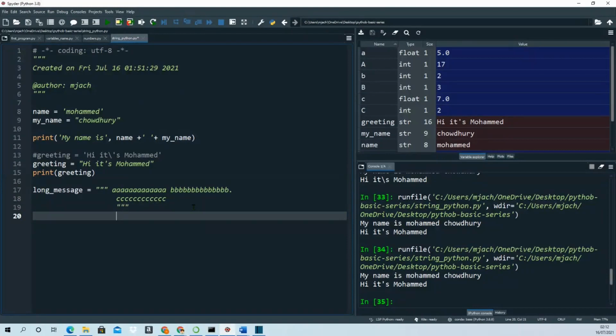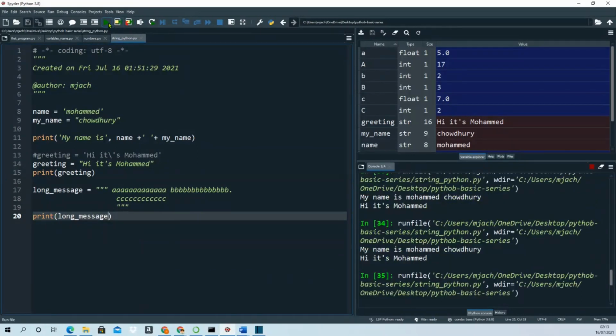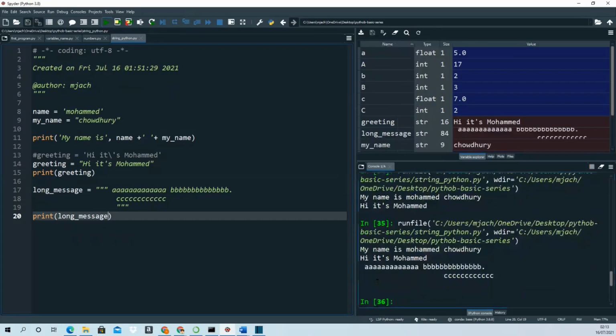If you want to print out the long message and run the program, you can see. So if you want to use a long message, you can use multiple lines with the triple quotes.